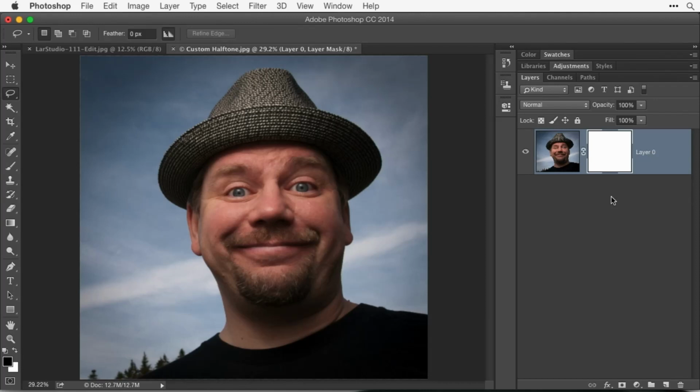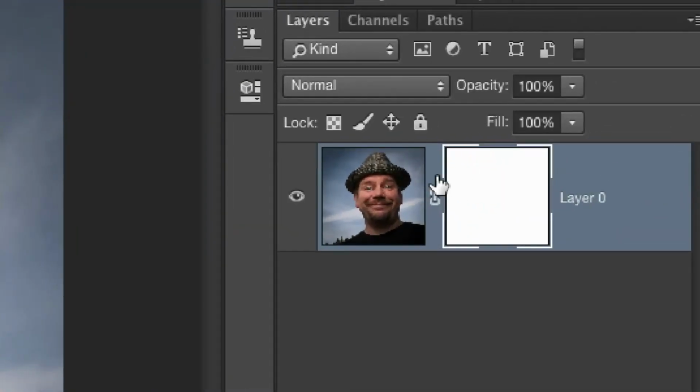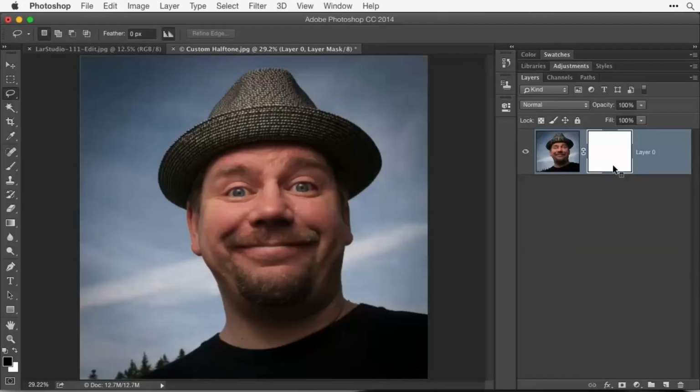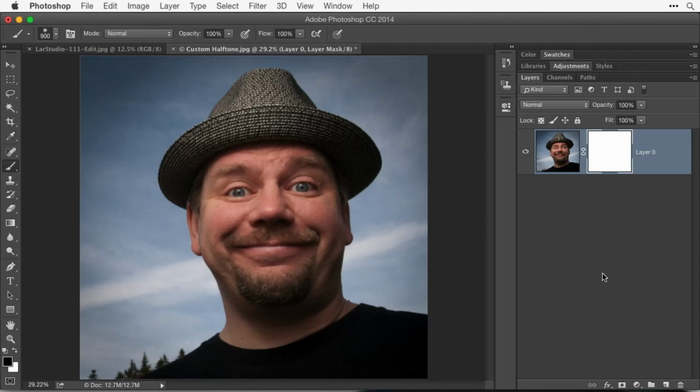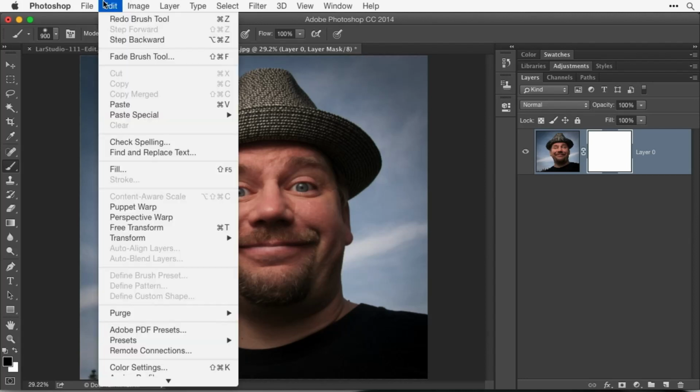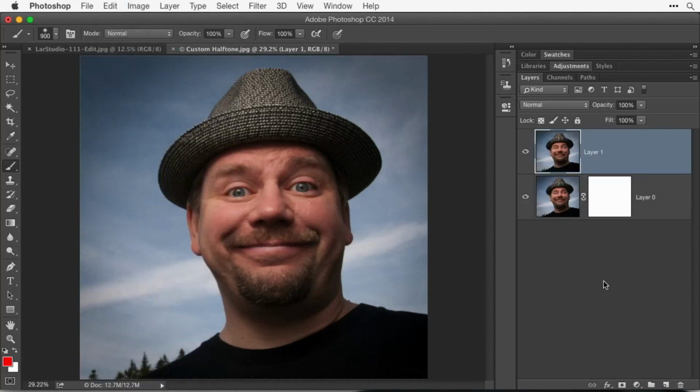But if you want to paste something into the layer mask, it's not as easy as you might think. You might look in the Layers panel and say, well, the layer mask is what's active because I can see its corners are highlighted. And if I grab the paintbrush tool and paint, that's where the paint goes. So when I choose Paste to paste something in, I'd expect it to go in that mask, wouldn't you? But if I paste right now, it doesn't go in the mask. It creates a brand new layer. So we need to figure out how can we paste something into a mask.